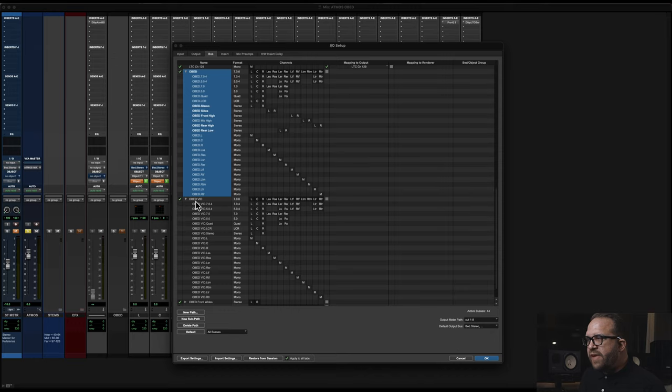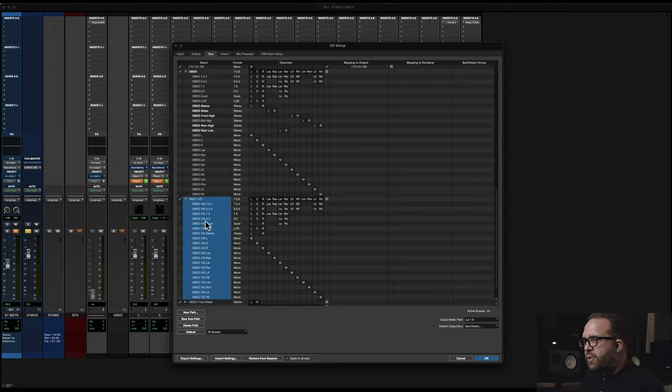So OBED vid is the new 7.0.6 bus that I've created. As you can see, we start with a format of 7.0.6 and then we go down to 7.0.4, cool. 5.0.4, cool, 7.0.5.0, cool, quad. You can see the channels to the right and how that maps. All right, LCR. Now we get to the stereo, right? There's that. Now, there's no sides subpath inside this 7.0.6 bus by default.